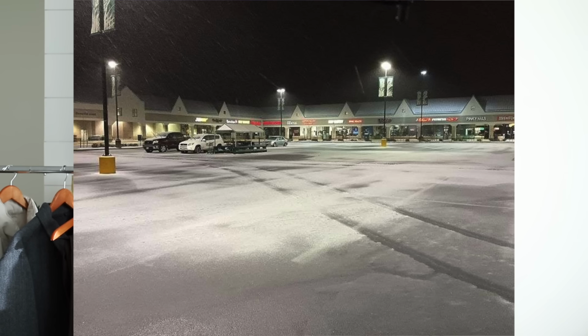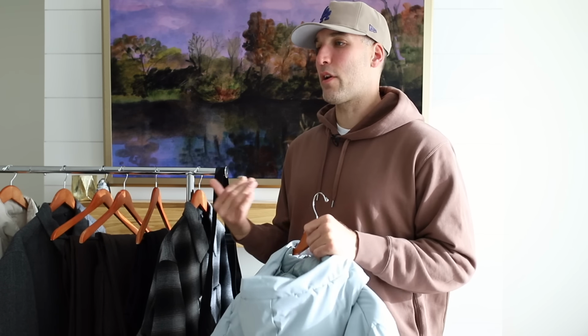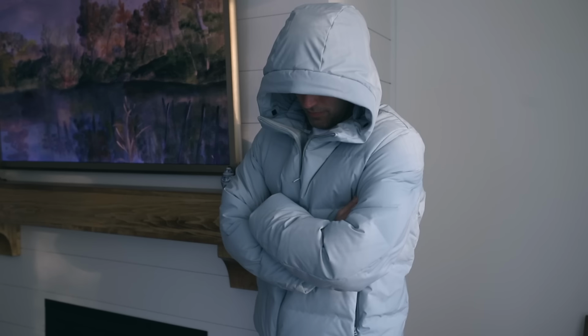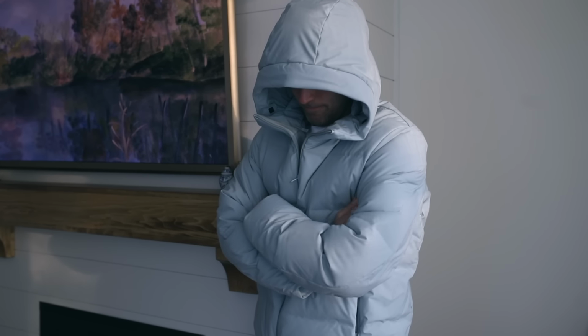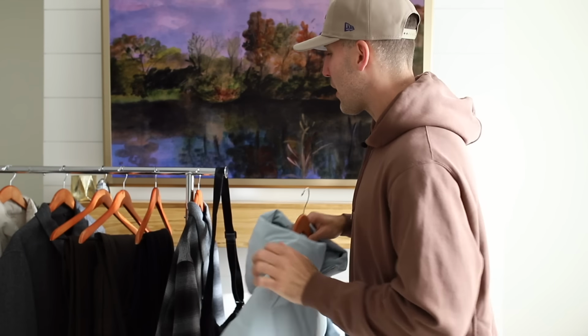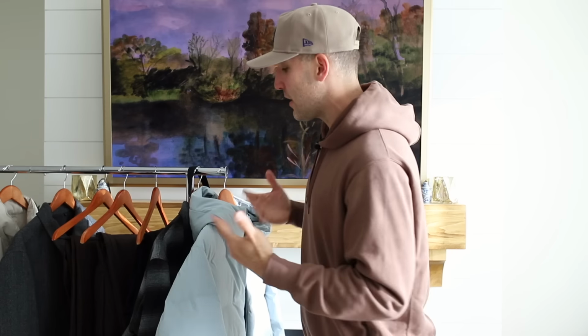When you're sitting in the car late December, you got to run inside somewhere to grab a Christmas gift or something. It's already dark at like 4:30 and you're just dreading getting out of the car because it's so cold. Right here, you're gonna want a warm jacket with the down hood that you can pull over your head and just troop it. So I'm feeling this guy right here, and I'm not gonna go too in depth because I know a lot of you guys live in warm weather places and maybe this jacket isn't functional for you. If you live in the Northeast, you know what's up.